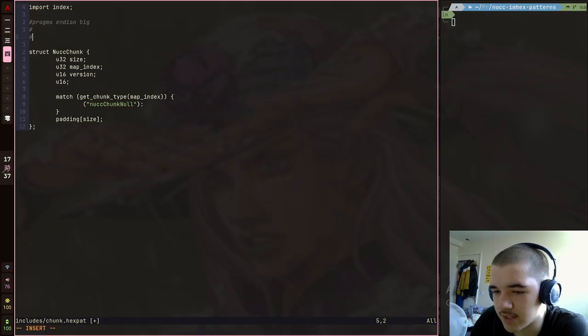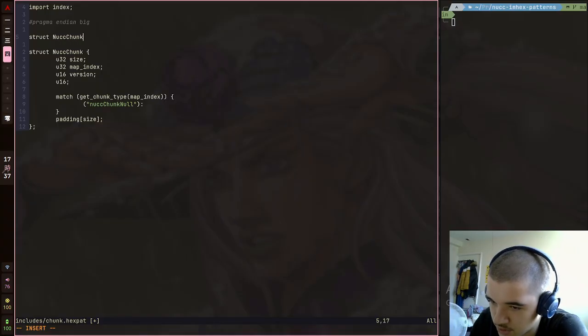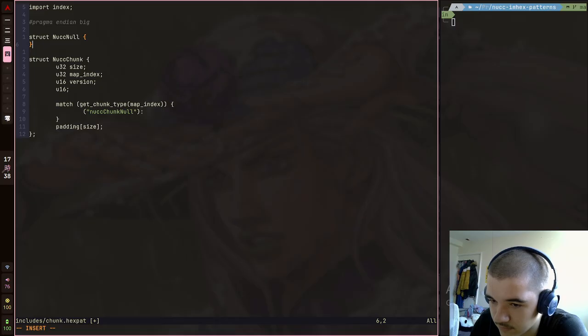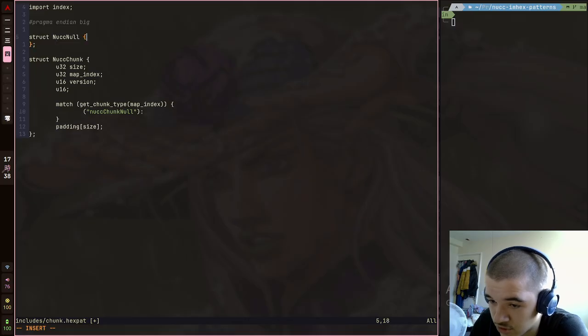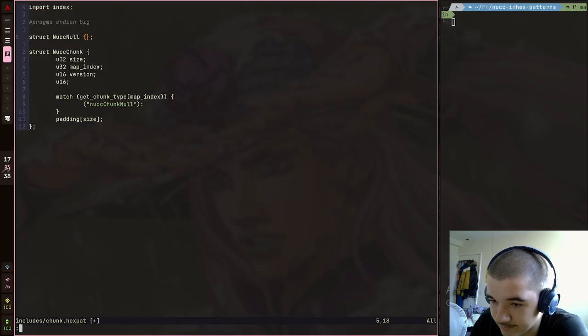I'd have a struct NUCC chunk. Well, it's NUCC null. Right. And null literally contains nothing, so it's actually just an empty struct. Literally contains nothing.